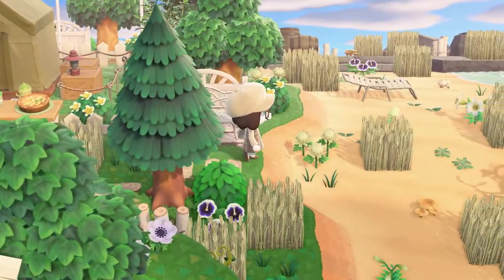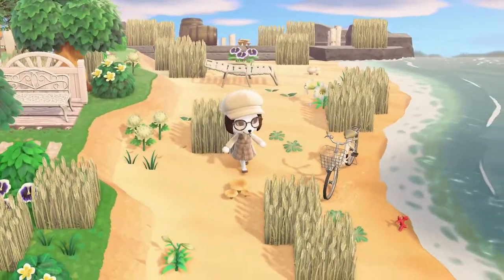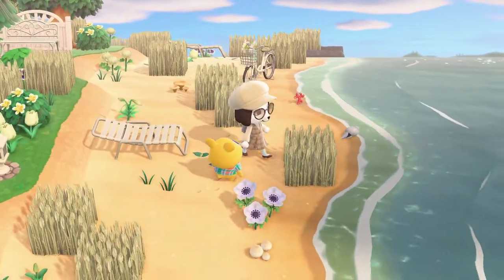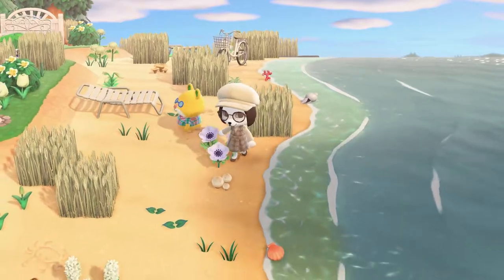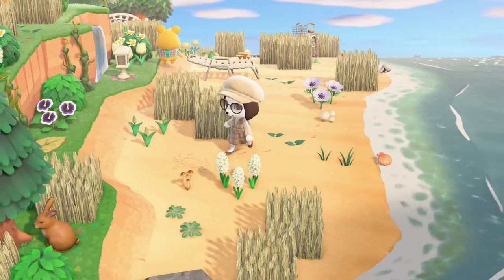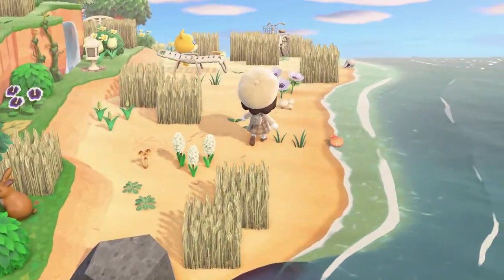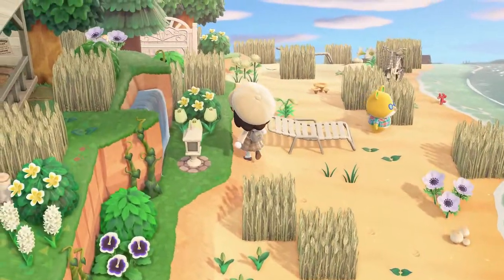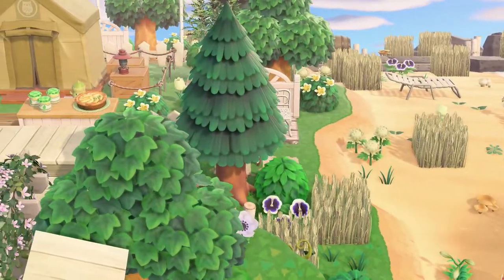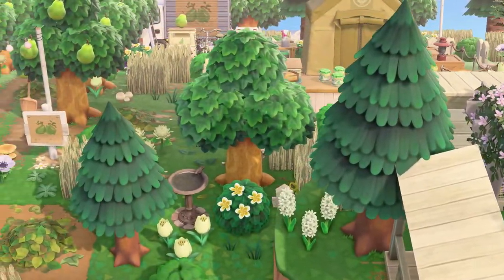This leads right out to the beach. Again, beautifully decorated. Absolutely love it. Oh, hello! Oh, it's a little crab! Look at this little design here! That is fantastic. I should really use the rabbits on my island. I keep meaning to, but I always find other things to use on my island.